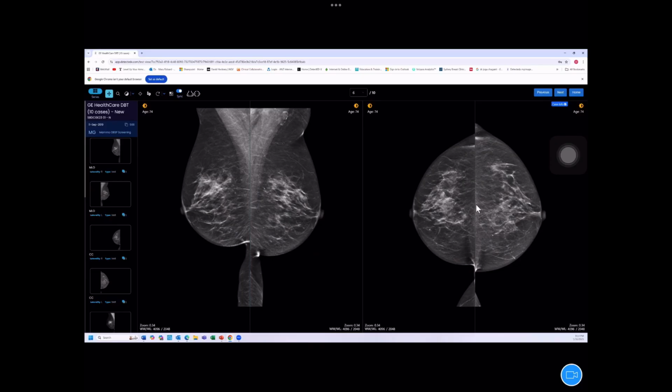I'll leave those for you to do on your own. Obviously, you have, I think, a month to spend to go through these cases, and you'll get quite a lot of benefit if you go through them slowly and concentrate on the various findings. They're all interesting cases, and they all tell you something about the value of DBT. So I hope you've enjoyed them, and we can answer a question or two if that's okay.